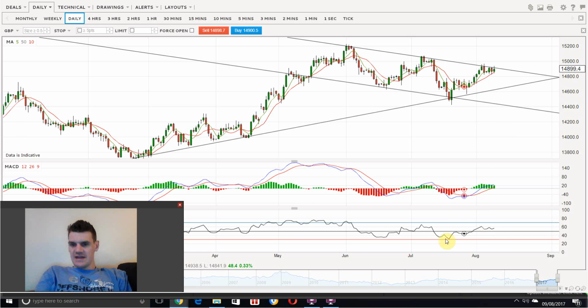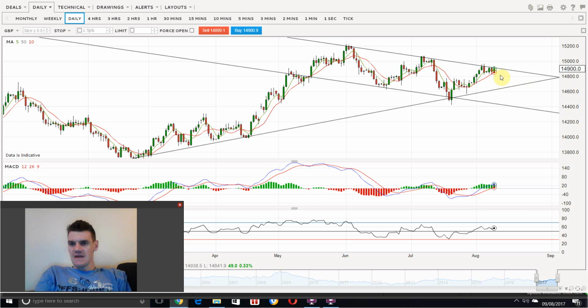The RSI is pretty similar, so it's bounced back up above there. It's got to about this point again, just a little bit lower than that point. Again, lower lows and lower highs that we can see here. So it could well decrease and head back down to the oversold level there. And if it does, then we'll see this price head back down to the descending trend line, which is just there. So it's about the 14,900 level at the moment.